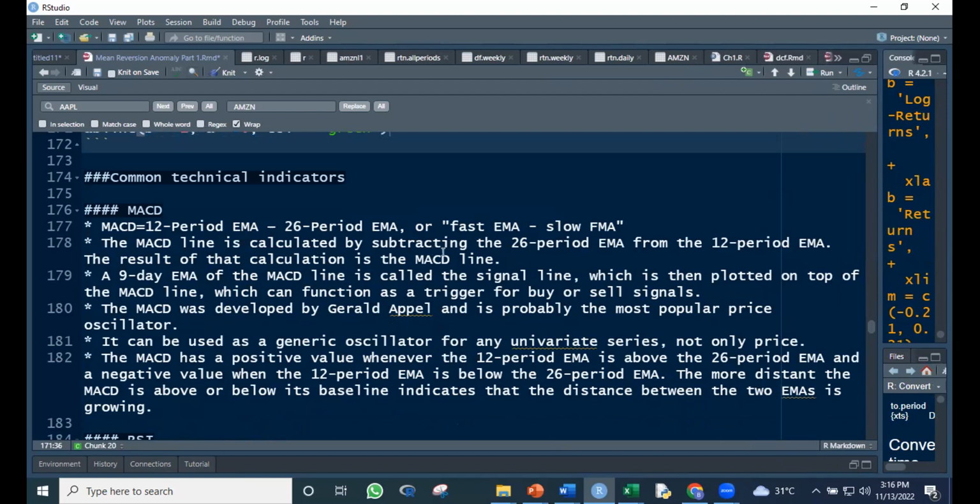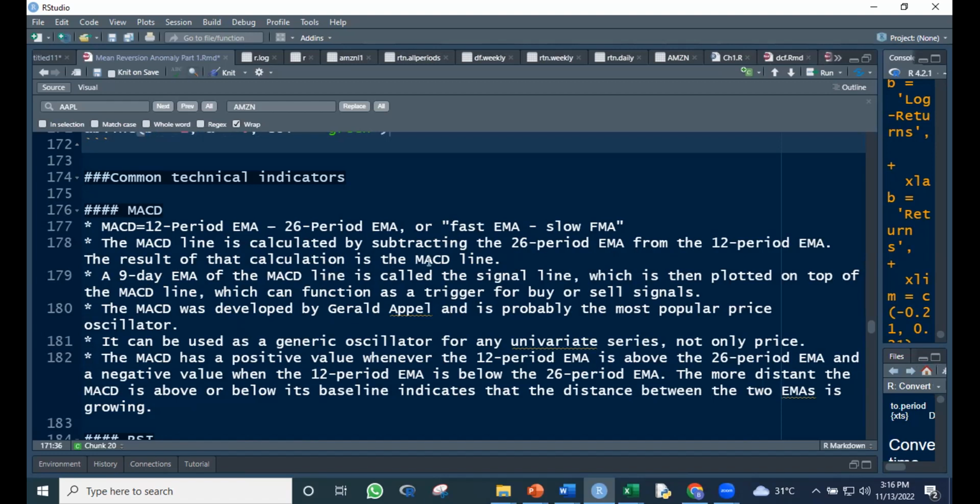It's a line, and it's the difference between the 12-period moving average, usually exponential moving average, and the 26-period exponential moving average. Okay, yung difference na yon, that can be plotted as the MACD line. Okay? And then, isa pa, yung 9-day naman na exponential moving average of the MACD line.